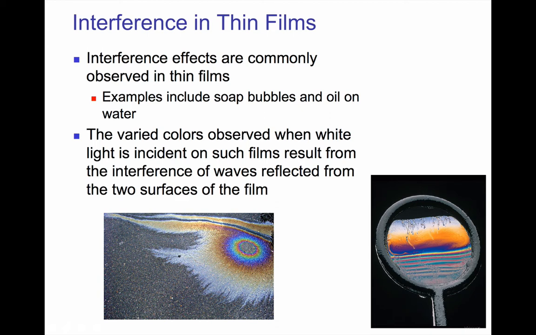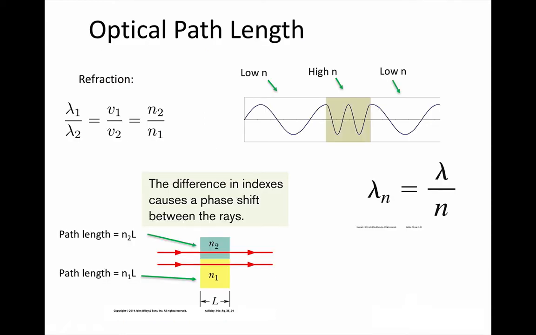We've all seen the iridescence of thin films, such as soap bubbles or oil floating on water. That's also what we see in the butterfly and the bird that we had right at the beginning of the lesson. These patterns are made when interference happens between light beams reflecting off two surfaces of a film.